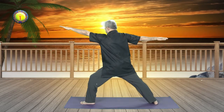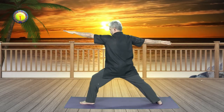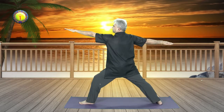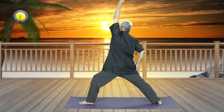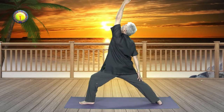Drop your left hip, now the front leg is bending just like warrior one. Keep your hands stretched out, left foot 90 degrees, right foot 45 degree angle. Once you're stable enough, inhale, lift up your left hand all the way and keep your right palm sliding down the right thigh towards the right calf. Do as much as possible, open it up completely.